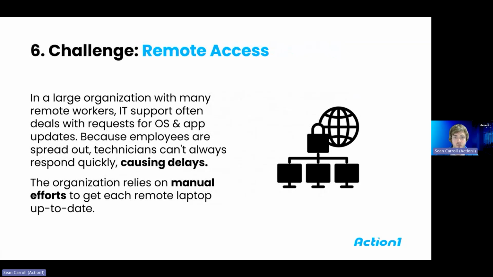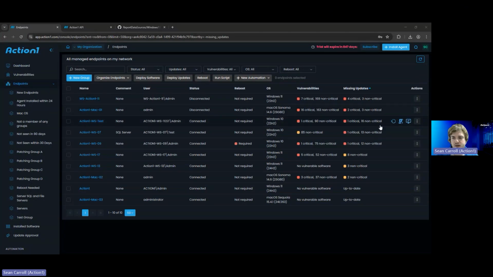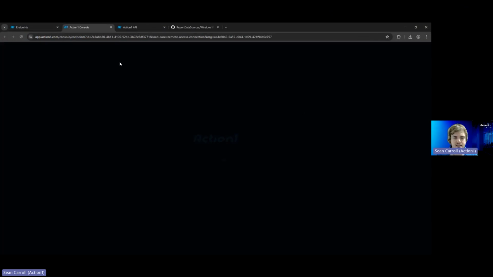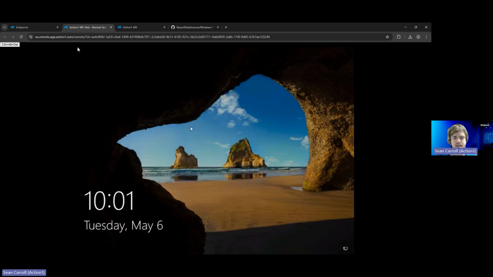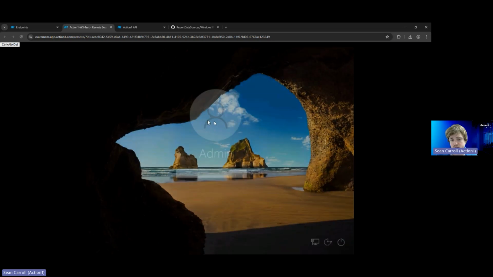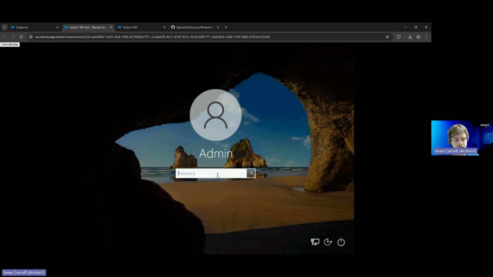If we talk about remote access in the literal term, we can view that real quick. Let's go into the Action1 console. This will be a very quick slide, but that's okay. We can see via the endpoint section here, we can simply select remote access. Action1 will allow us to do a remote connection to be able to do a screen share with the end user. If no one's logged into this device, you'll be brought to the login screen where you can then do a remote control access session with that end user.